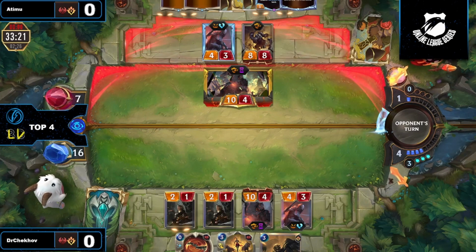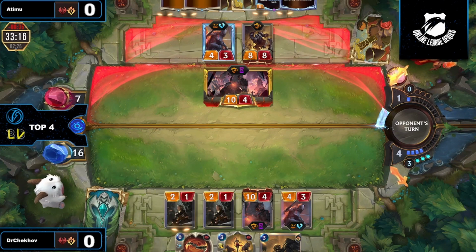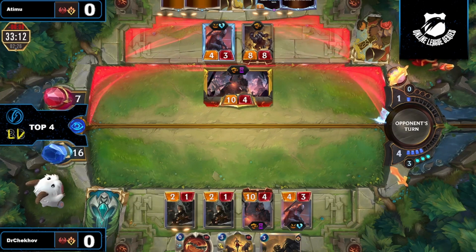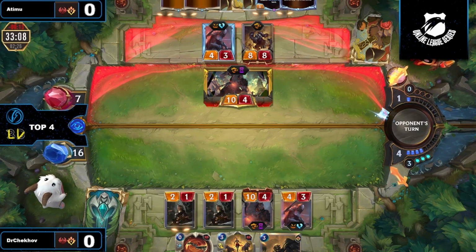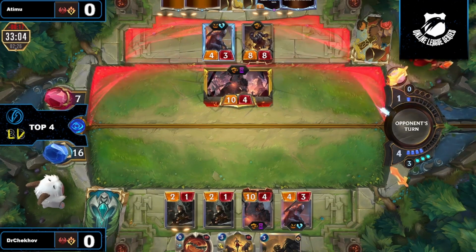That's twice in a row now with Atimu. Didn't attack with Farron the first time, thinking about pulling it. I'm not attacking with it again this time. And this still feels really good for Chekhov because we're a lot wider than Atimu is. Yep. And we can probably deal a significant amount of damage with the Scion Reborn this turn, and then maybe even just win with a wide open attack.